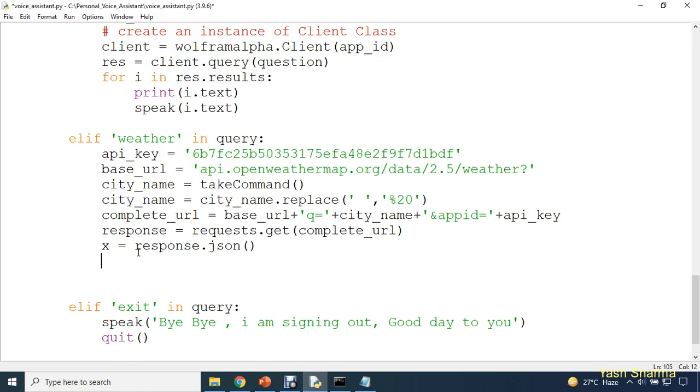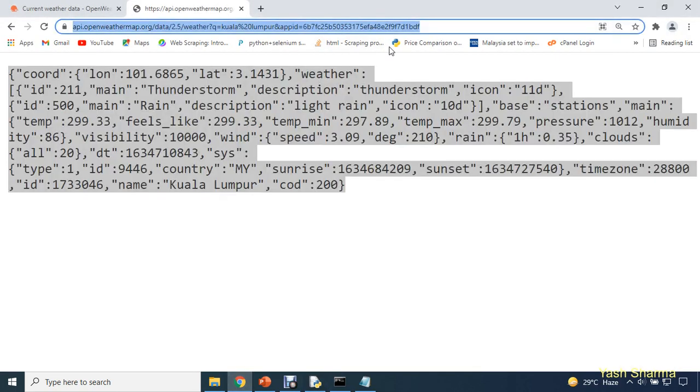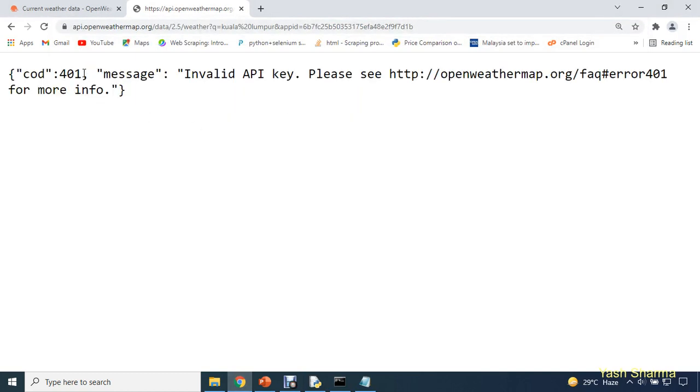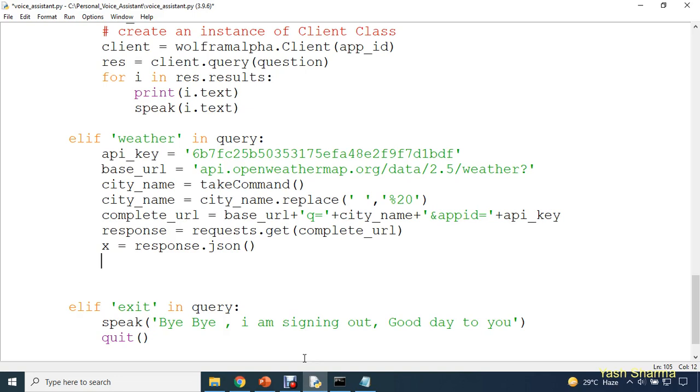But before I fetch the weather information, I need to check whether the city name is valid or whether the appid is valid, because if you use a wrong appid like this, you will get this message 401. That means it's an invalid API key. So now first of all we are going to check this if, and from x I'm going to get this information of cod.